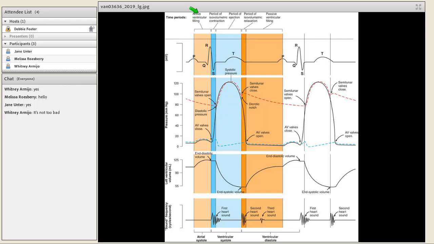The active is the fact that we're actually contracting the atrial muscle in order to propel or push a little bit more of the blood into the ventricle. The third period is the period of isovolumetric contraction, once again where all the valves are closed and you're contracting that muscle, creating a large amount of pressure inside the ventricle. Eventually that will cause the semilunar valves right here to open. So, we're going from here to here in pressure, causing the semilunar valves to open.